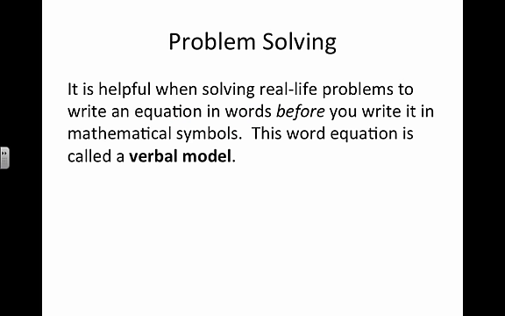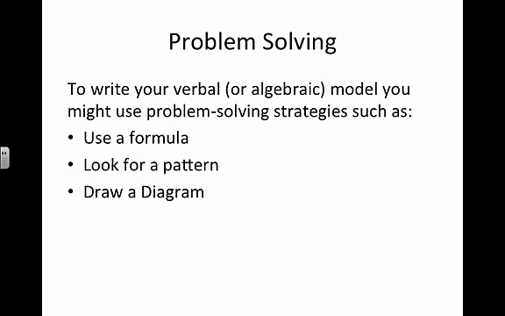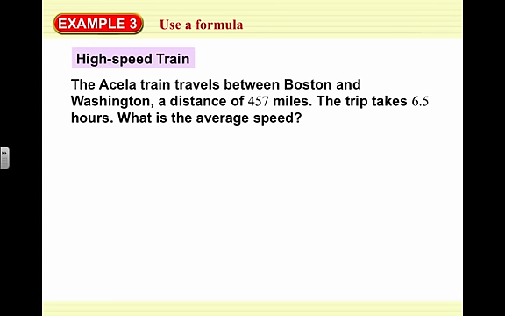All right, problem solving. It is helpful when solving real-life problems to write an equation in words before you write it in mathematical symbols. This word equation is called a verbal model. To write your verbal or algebraic model, you might use problem-solving strategies such as using a formula, looking for a pattern, or drawing a diagram. Okay, let's use a formula.